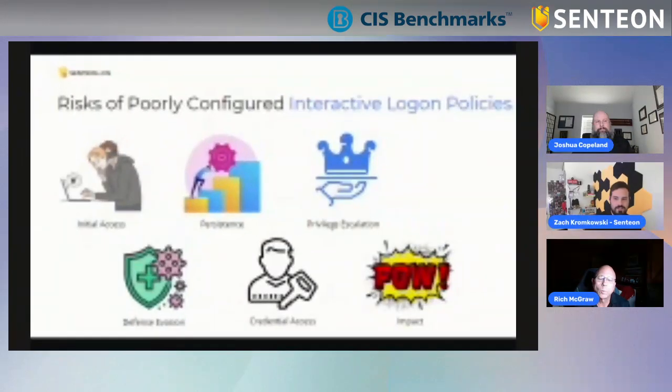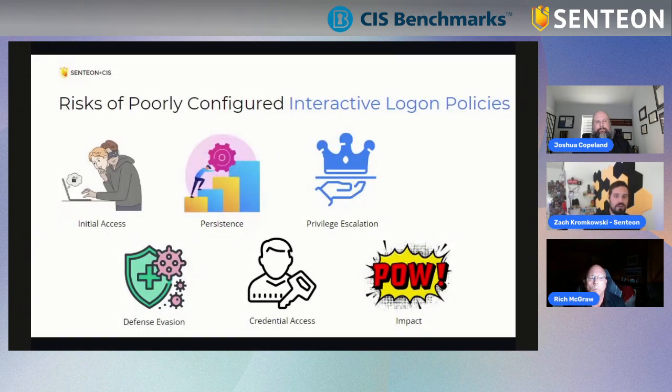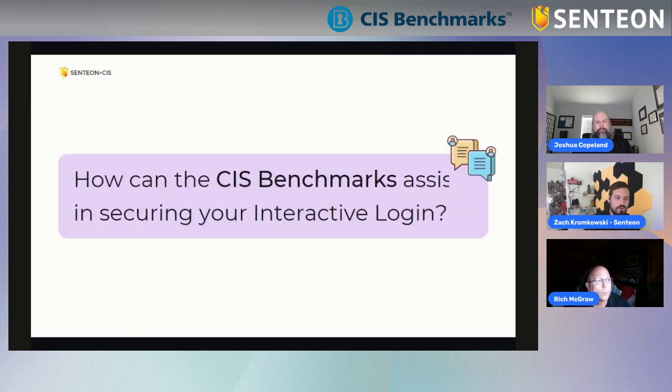All right, let's dive a little bit more into these settings. So the CIS benchmarks, Rich, I'll go ahead and share my screen and show a little bit of the resources CIS provides. But go ahead and give us a quick overview of what the CIS benchmarks are, and I'll let you take it away. Okay, cool. I'm hopefully preaching to the choir here, but in general, the Center for Internet Security is a nonprofit.